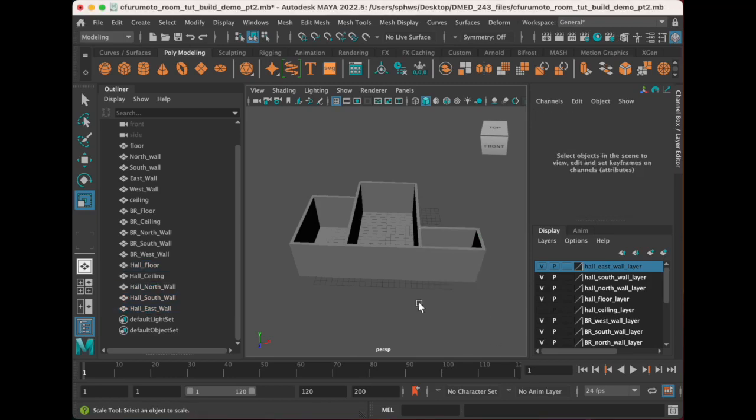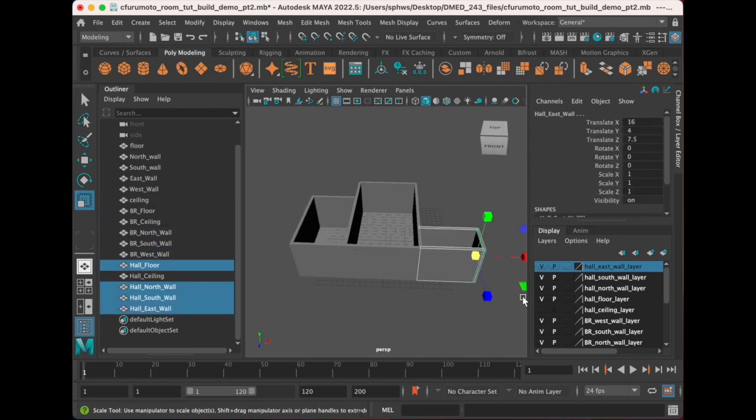To that last video, hopefully you got the chance to put together your additional rooms. So we should have our bathroom set up and also our hall set up. Also, please check to make sure that you have created your layers for each of your additional room objects as well. Remember, all your walls, your floors, and your ceilings should all have their individual layers. Again, this just makes it easier for you later on when you're taking any sort of renders, because you can hide objects without having to unnecessarily move them.